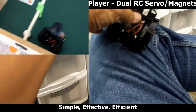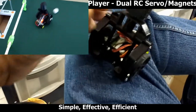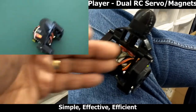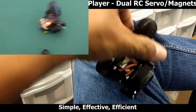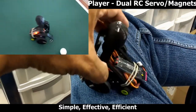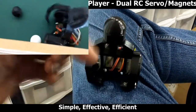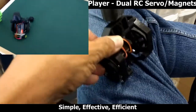You can see the legs of the robot have also these curved sections here, and that is to drag the ball as it's coming or as it's pushing the ball forward. It can also go backward. It can also hit the ball with the tail. You can hit it with the tail sideways. If it gets stuck in a corner, you just rotate it because it rotates left and right and goes backwards as well. You can also kick backwards, kick forward.